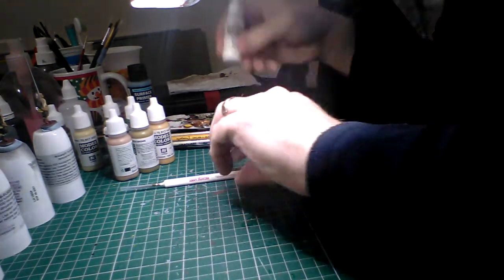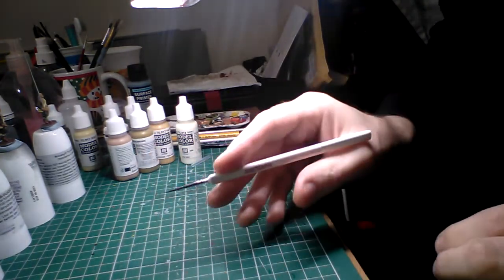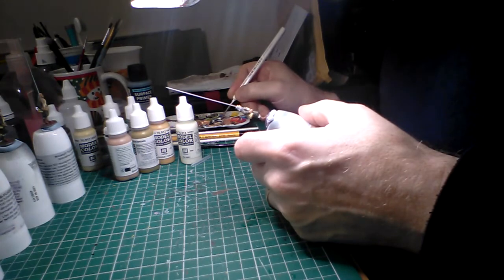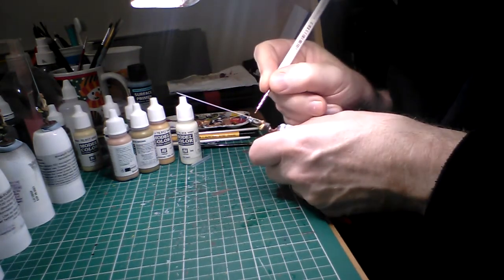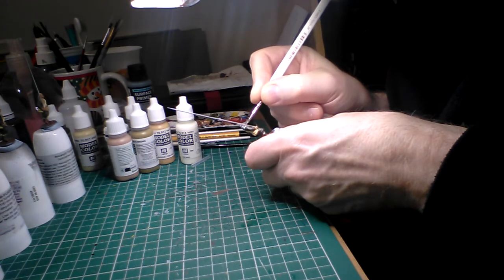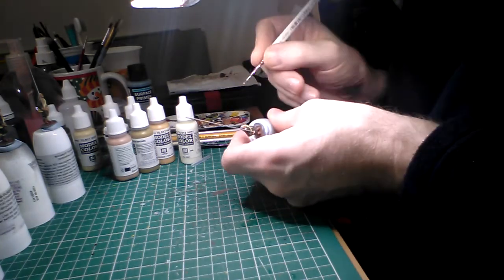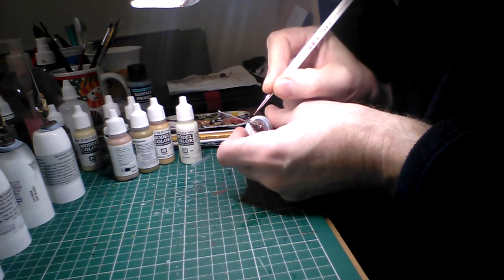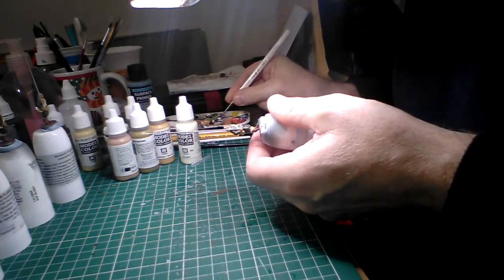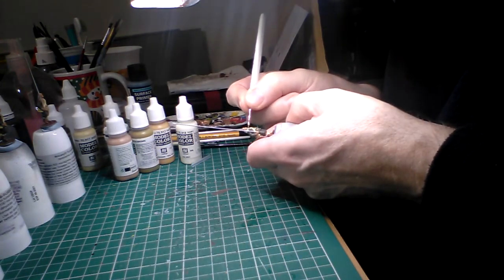Going to worry about this is loose enough. For this one, I pull out my insane army painter detail brush, because in that finer point, I'm getting under the hair. That's it. Again, you only need a little bit on the end of your brush. Don't overload your brush. It only destroys them at the end of the day.